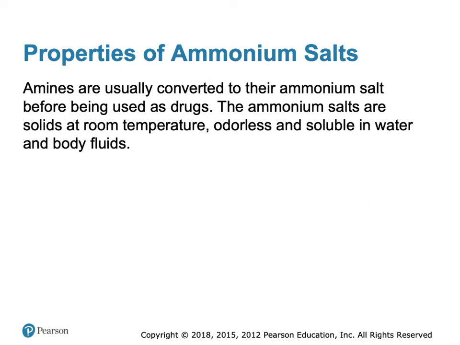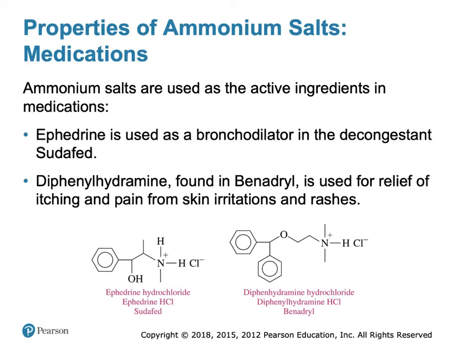Often, when an amine needs to be used as a drug, it is converted to its ammonium salt before being used as the drug. The ammonium salts are solids at room temperature. They no longer smell, and they're soluble in water and body fluids because they are in this ionic form. So here you can see some examples of ammonium salts used as the active ingredients in different medications.